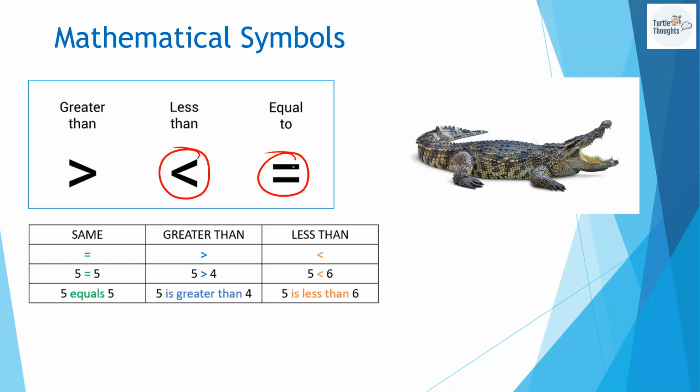Now there is an easy way to remember, because sometimes you may get confused between these two. Both of them look the same, just the direction is different. So assume that this symbol looks like a crocodile's mouth. Wherever the crocodile is opening its mouth, there will be the greatest number. Along the tail, the number is going to be small. This will work for both of them.